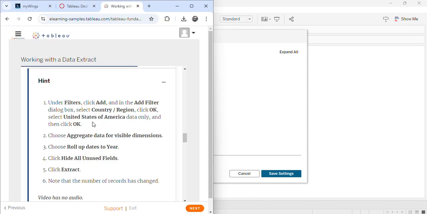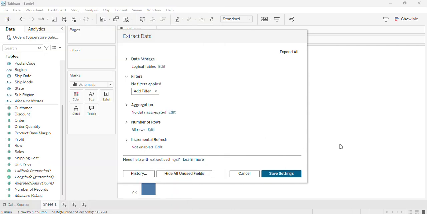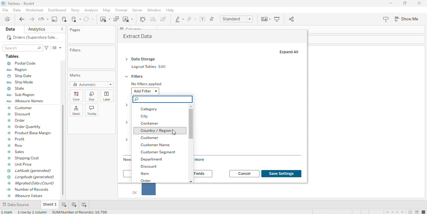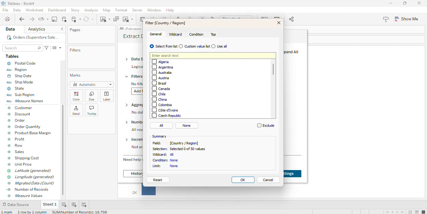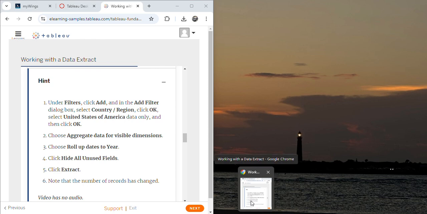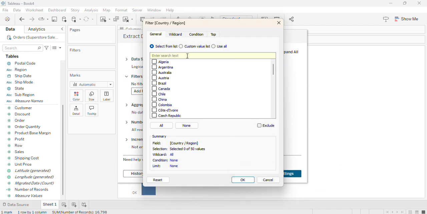In the Add Filter dialog box, select Country Region. Click OK, select United States of America data only, and then click OK.